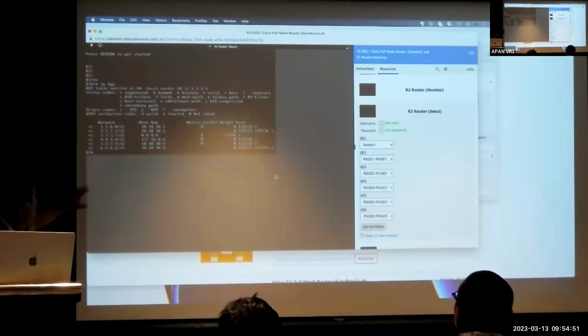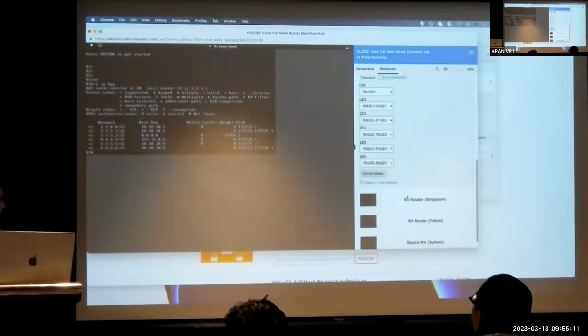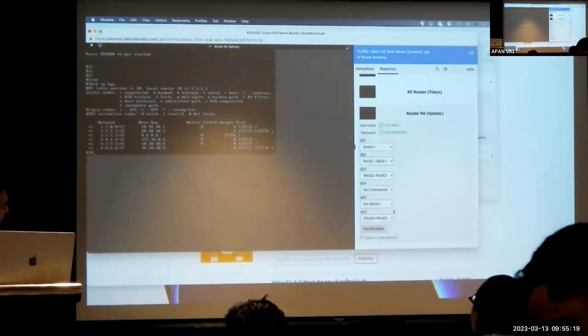I'm seeing 1.1.0.0/22 from router 1. Similarly, other routers are also advertising their own prefixes, but all of these are /32 prefixes. This is what router 3 sees. And if we go into router 6, router 6 is actually further away from router 1.